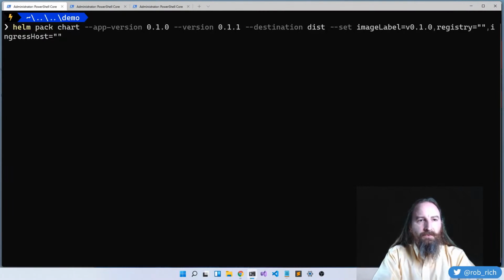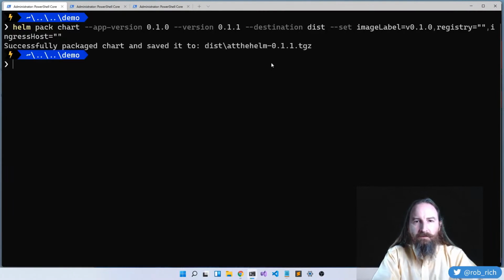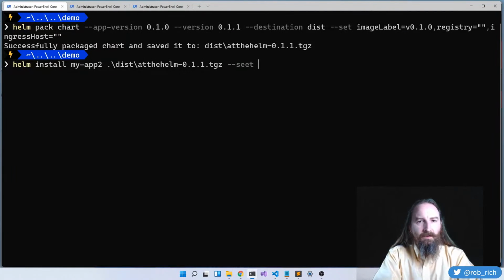And now that we've packed this chart into this 0.1.1 package, let's install that. helm install my app2 dist/at the helm, and we'll pick the 0.1.1 version of it. Let's also set ingress enabled equals false and replicas equals 1.